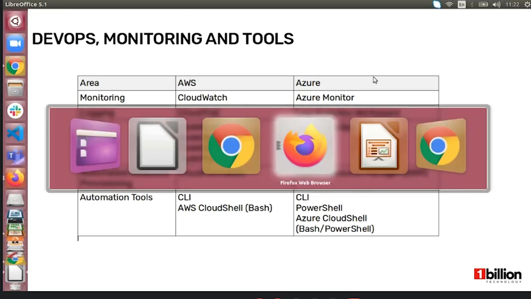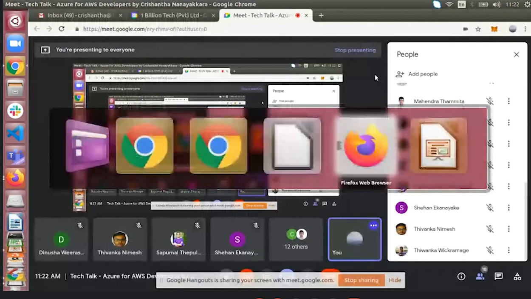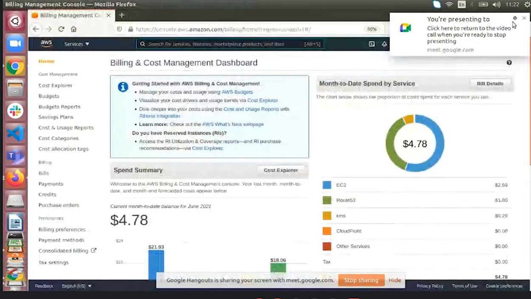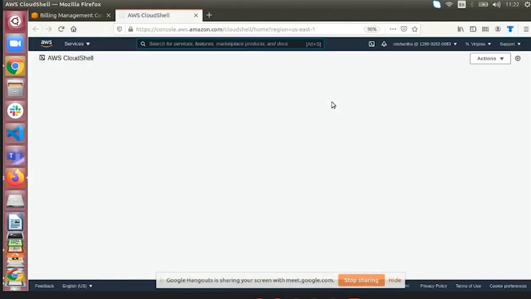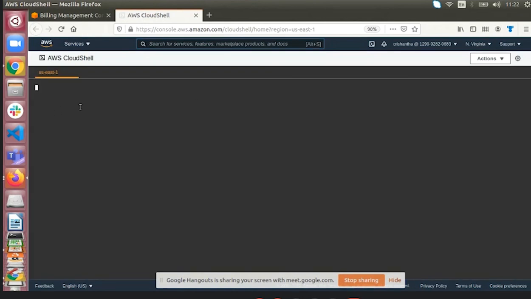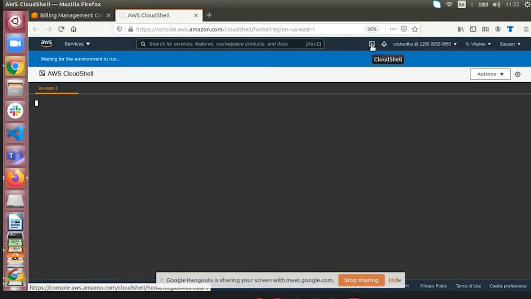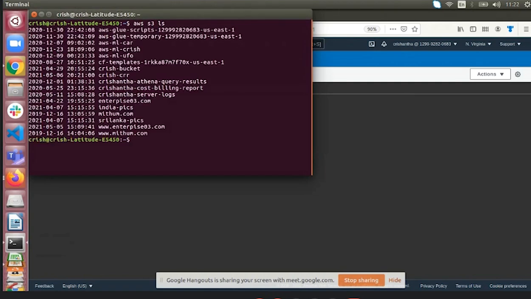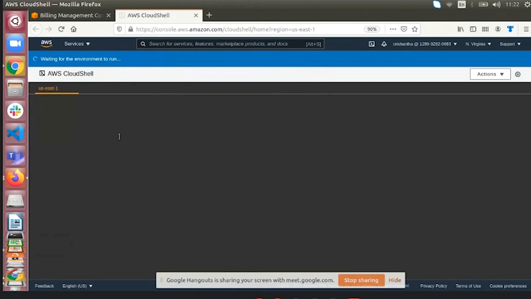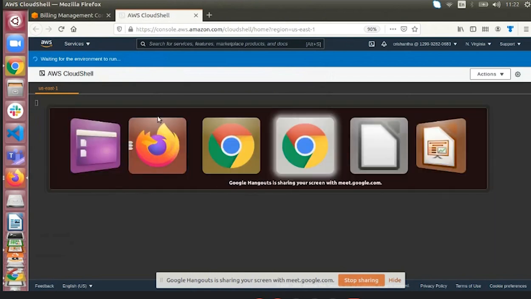I can show that part because I have the shell with me. You can see the Cloud Shell is here, and you need to first create it. This is the shell when it opens. Oh, this is AWS. This is the AWS Cloud Shell. This is like the CLI which you find on your command line. For example, if you want to execute some command from your local machine, you can do that. This is the same bucket set. You can do the same thing in Cloud Shell without having an SDK. It takes a bit of time because booting up takes time, but I'll go to the other one if possible.